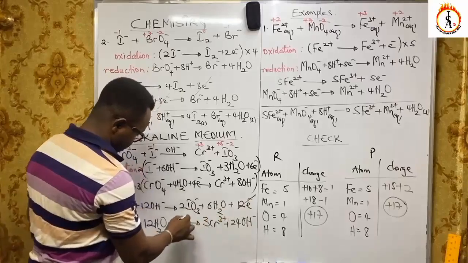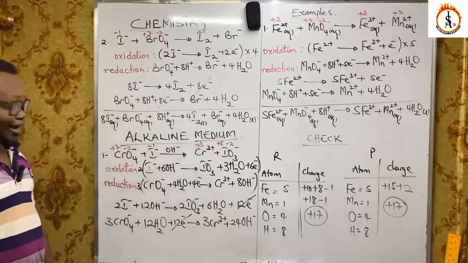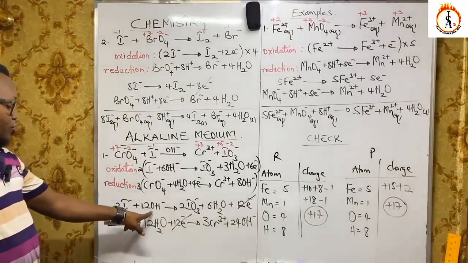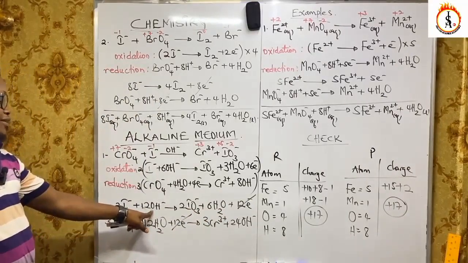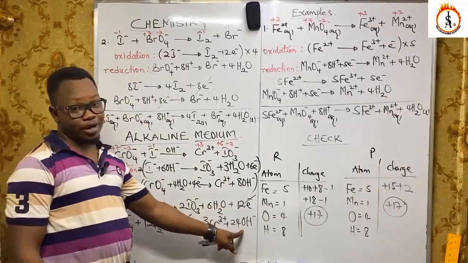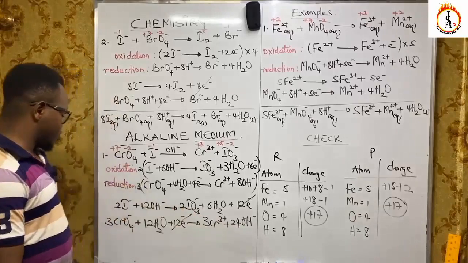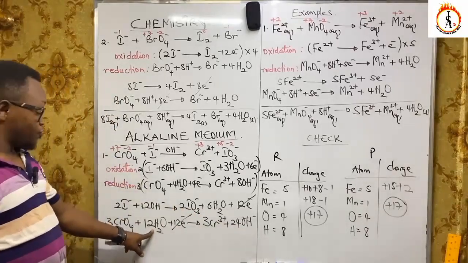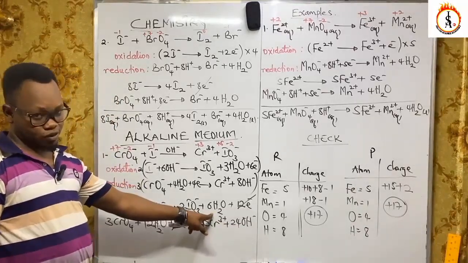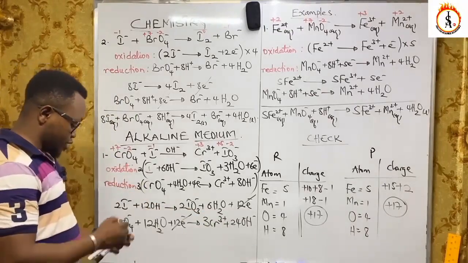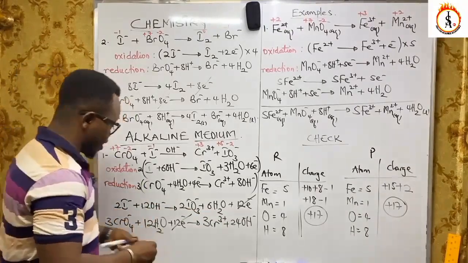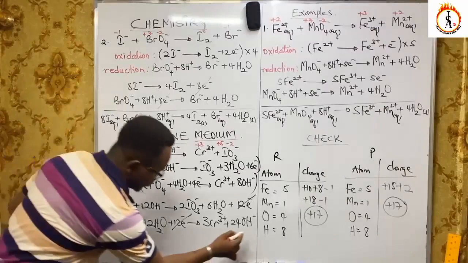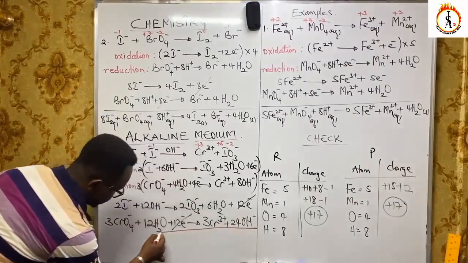We cancel the number of moles of electrons. And if you watch here, you have what? 12 hydroxyl ions. Here you have 24 hydroxyl ions. Okay? Here you have 12 molecules of water, and here you have 6 molecules of water. So what we do in this situation, let's add both together first, then we do the subtraction.